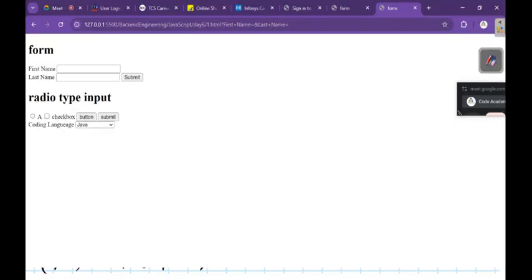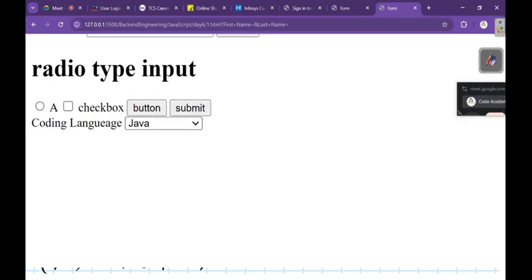Here your options are Java, JavaScript, HTML, CSS. So if you are going to create the drop down, then you can use the select tag, and inside it you write the options for the selecting purpose, right? Got my point?